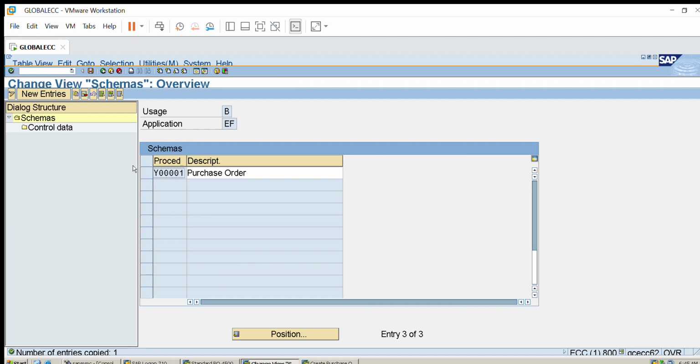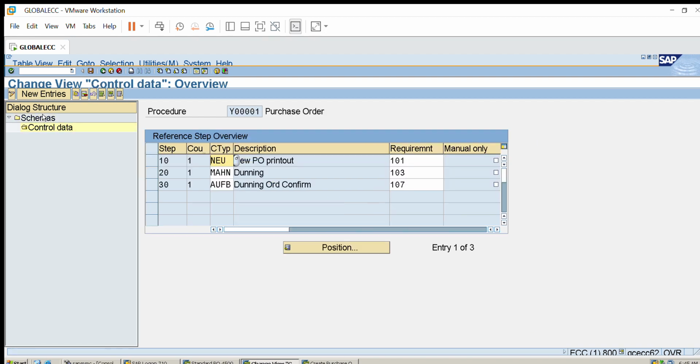Now select the new schema group and click control data. So here I'm selecting this new schema group which we have defined just now and clicking the control data button. Now we need to view this. Step 1. So there are basically 16 steps here. We should know this. What are the 16 steps?